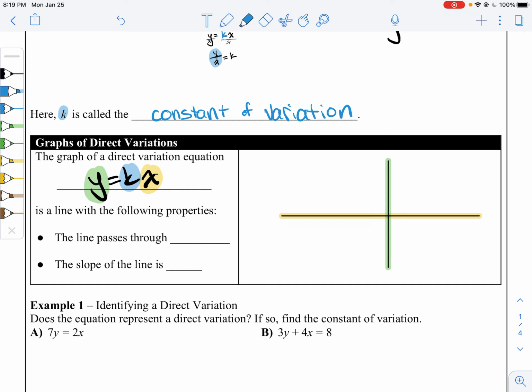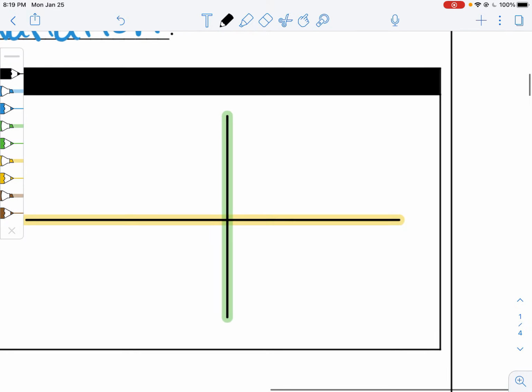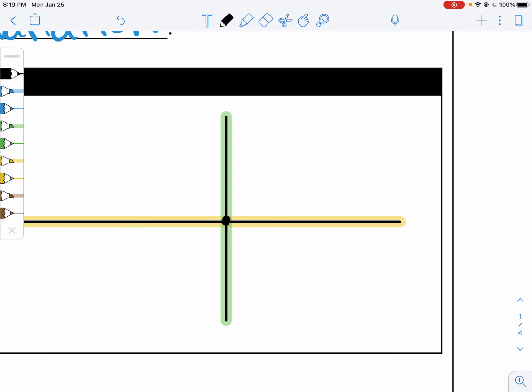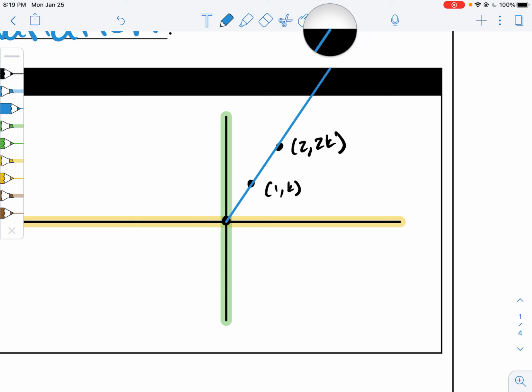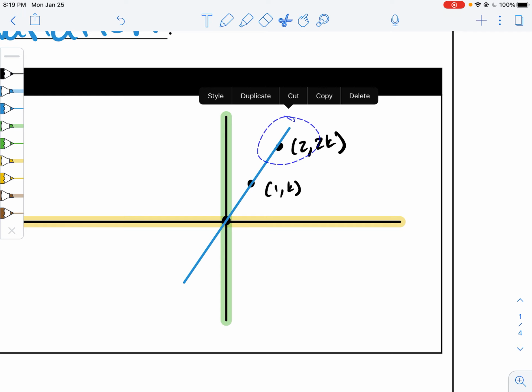What's special about the line y equals kx is I could plug in some values for you, but in the interest of time, know that it goes through over 1, up k; over 2, up 2k; etc. And so it goes straight through the origin like that. I clearly did not make this super straight. I mean, the line is straight, but the points don't lie on it. There we go. It goes like that.